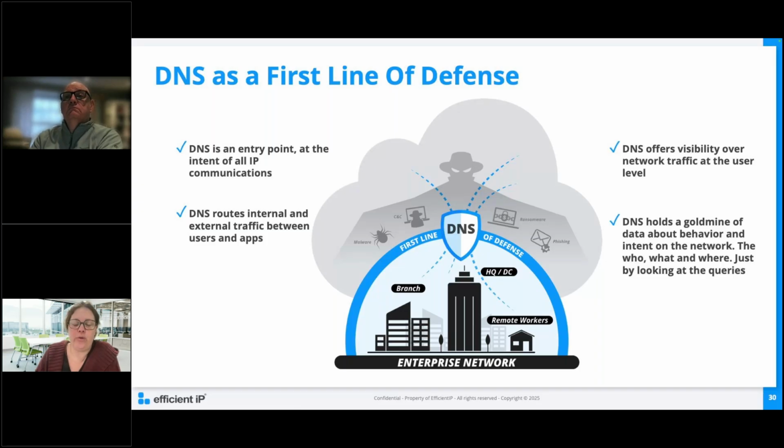We will see some examples of how we leverage that information into technologies of detection, visibility, and automation. This is all thanks to the fact that it is located in a very critical place in the organization. And lastly, DNS holds data about the behavior and intent of the users in the network. So by using the data in the DNS, we can understand what's going on in the network and detect anomalies, which are indications of attacks.